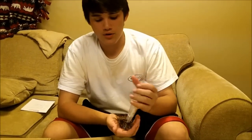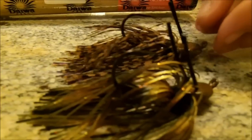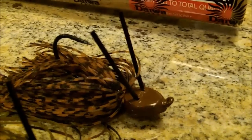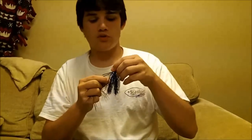I was fishing a tournament about three weeks ago where we were fishing deep structure brush. My partner in the back of the boat was throwing regular bristle jigs and lost four jigs in the brush — and he ended up winning the tournament. But I didn't lose a single New Tech jig in that same brush, which shows that these weed guards are so much better than bristle bundles.